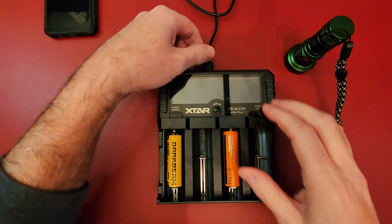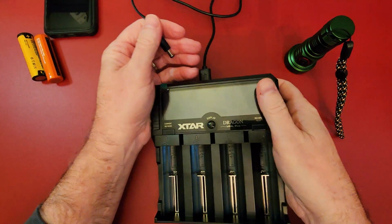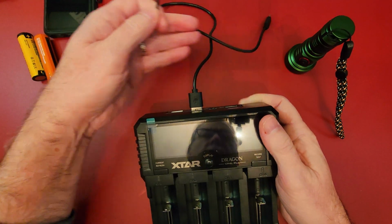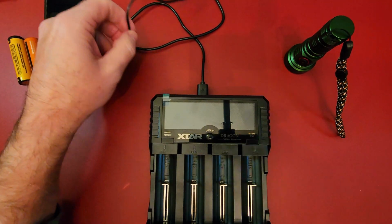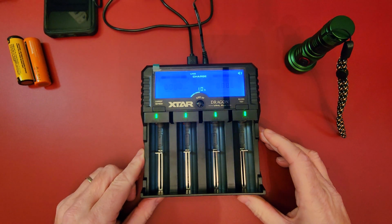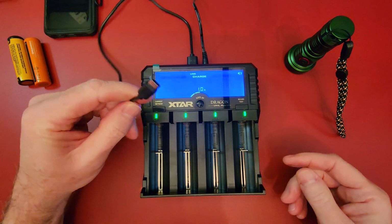charge really quick. You can also take the batteries out, and if you're at home or somewhere else and don't have access, you can just use the power supply cord and charge from that while you're charging batteries. So if you're sort of limited in places to plug in, if you use the regular wall outlet plug for it, it'll light up as long as a cable is plugged in here.